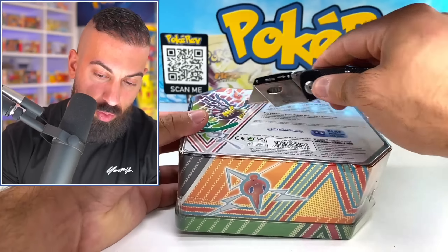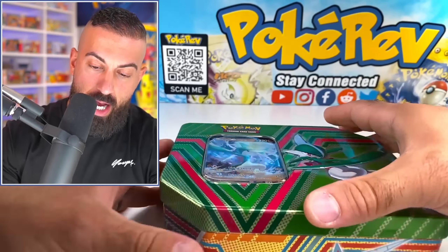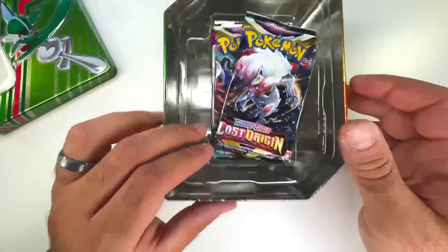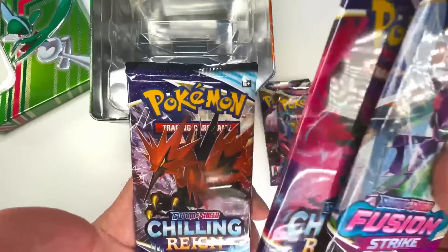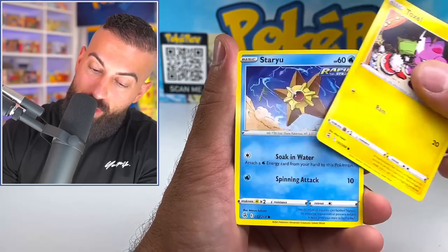I think it's Lost Origin, 2022. So you do the V card on top — let's pop that open. Gallade V card. Nothing too crazy on that — there's a code card for you guys if you want to grab that. And we have at least one Fusion Strike, a Chilling Reign, and a Chilling Reign. We'll take that. Let me know any cities or countries you want to see me shopping for Pokemon cards — because I've got something else lined up that's pretty cool.